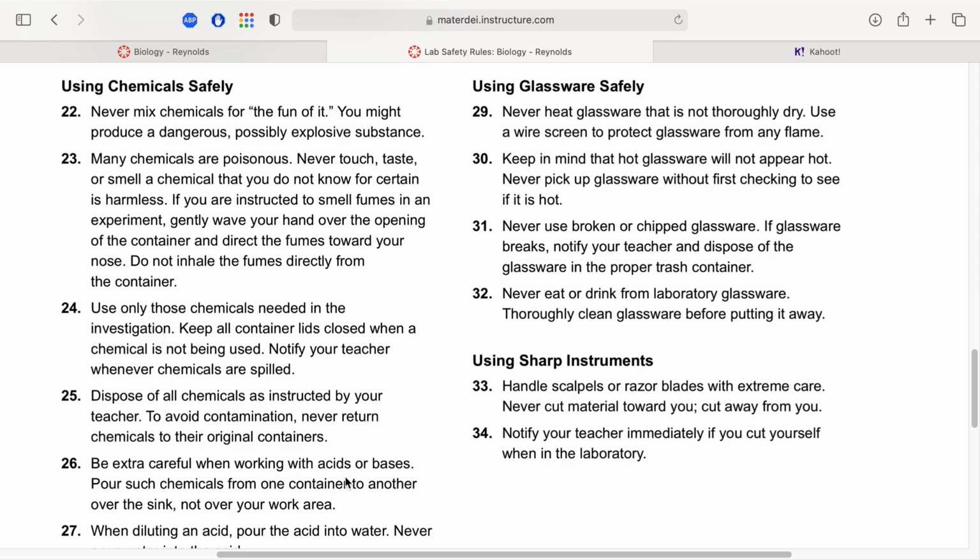Use chemicals safely. Don't try to mix chemicals for the fun of it. And as I mentioned, if you're trying to smell something, chemistry does this quite a bit, you waft some of the fumes your way instead of sticking your nose underneath it. You could burn the membranes of your nose if you don't do it properly, and it's pretty noxious.